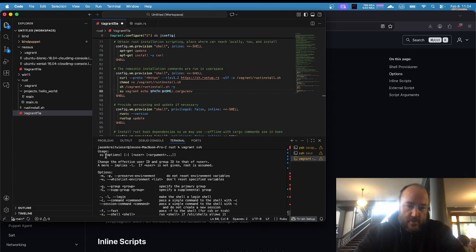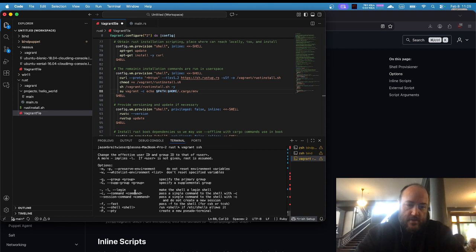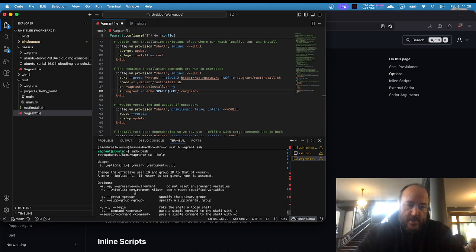I thought su options user. So do I need a -c for command? Yes. It assumes -c. And then is user implicit? Yes.